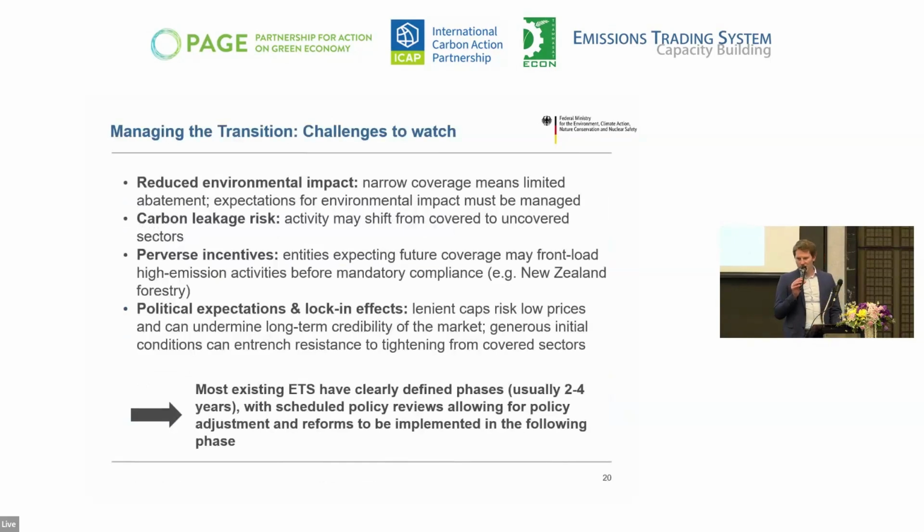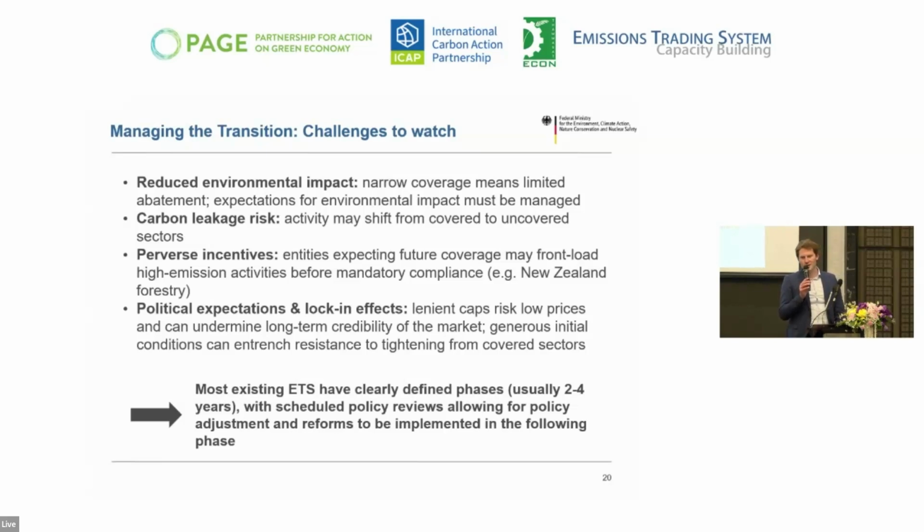There are some challenges that should be considered when moving from a pilot or an early phase to the final phase. One is reduced environmental impact. So when the first phase has narrow coverage, for example, or a very lenient cap, that of course translates into limited abatement, and on that the expectations should be managed not to undermine the credibility.